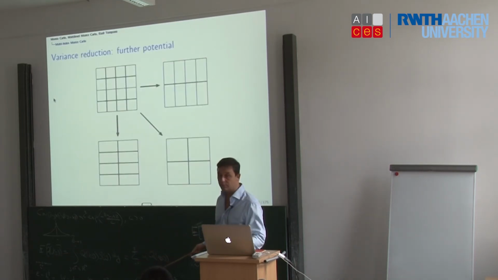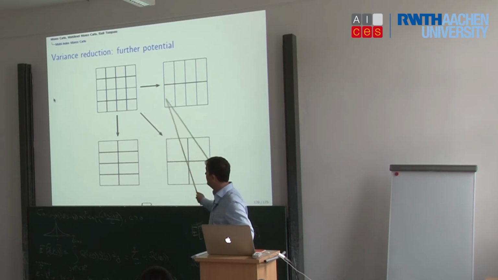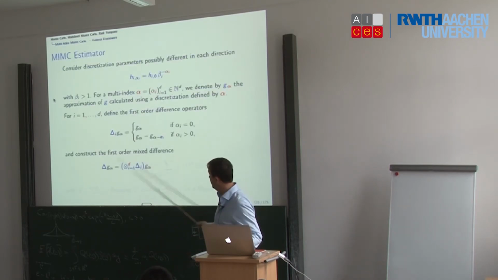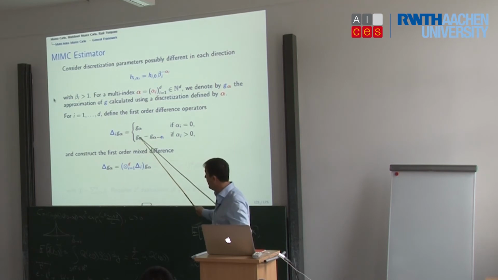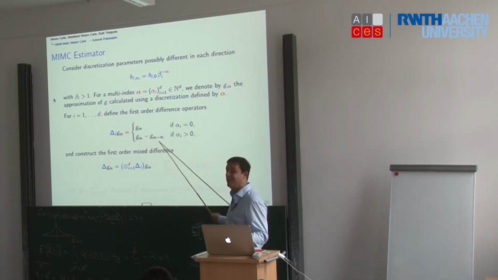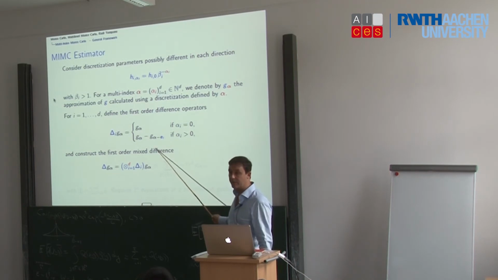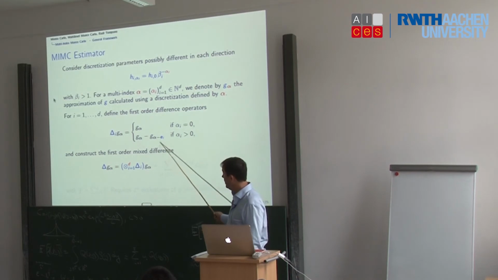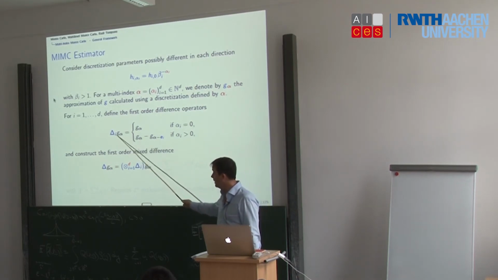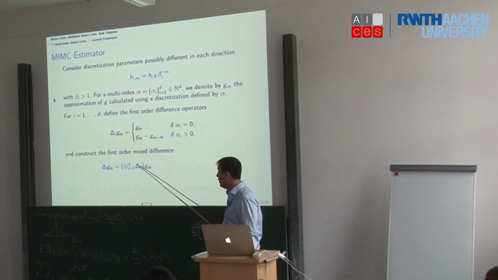Exactly this picture, right? This will be a de-refinement along the Y direction, and this is a de-refinement along the X direction, okay? This is exactly what is here. It's the approximate solution minus an approximate solution that is one level coarser in direction i. The rest is kept constant, okay? And now that you have these deltas along all the directions, you compose them.